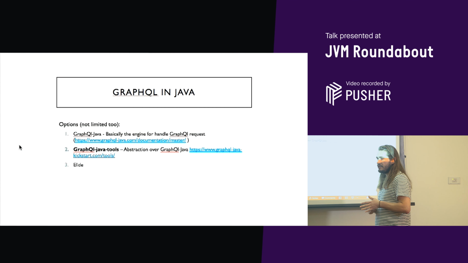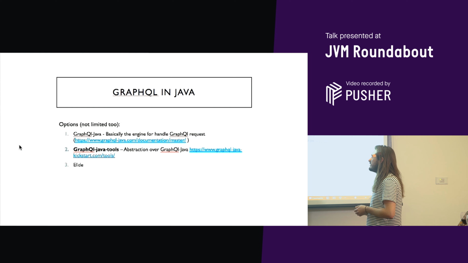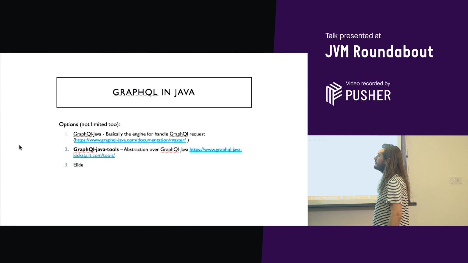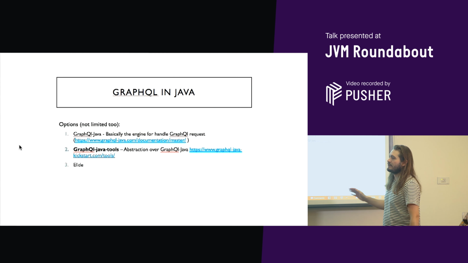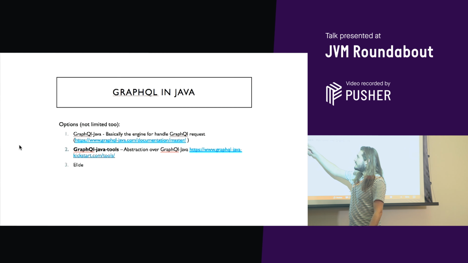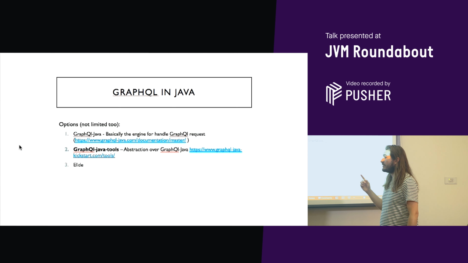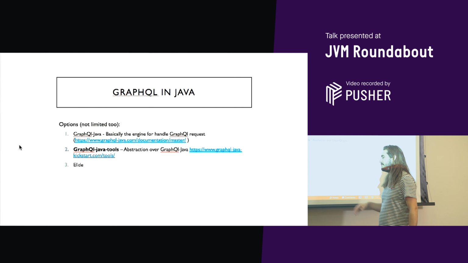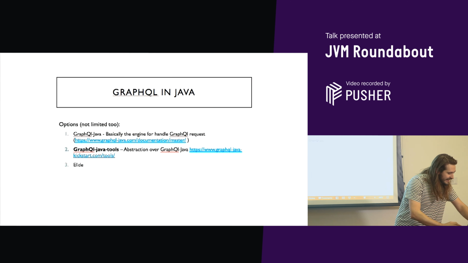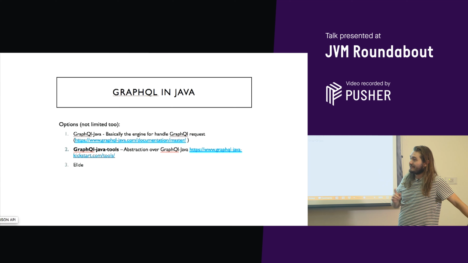One of the options we've got in Java to implement GraphQL APIs, you've got a few. One is GraphQL Java, which is basically an engine for handling GraphQL queries. It's kind of complex, and the creators basically say on their website you don't need an abstraction over this, but I call bullshit. This one is exactly that, an abstraction over it, and I'm going to demo that one. Another option, which is also supported for JSON API, is a lead. I tried setting it up, it was too much effort, so I didn't. So I'm going to demo GraphQL Java Tools.